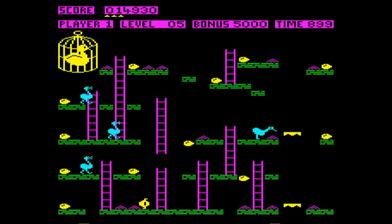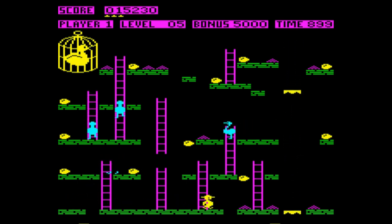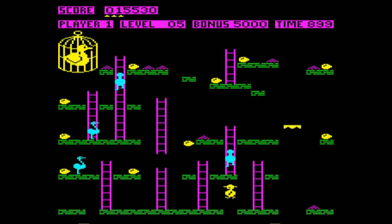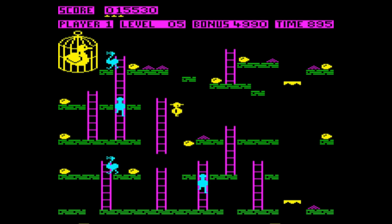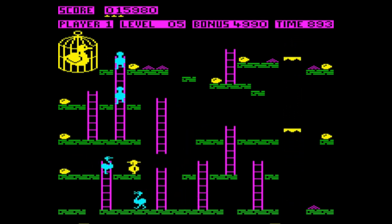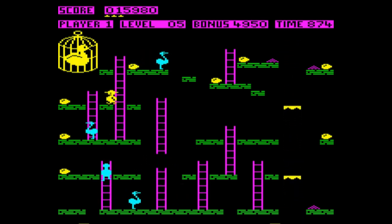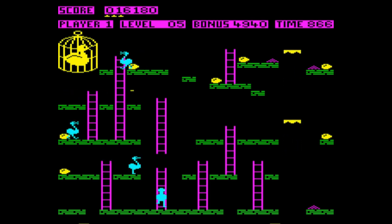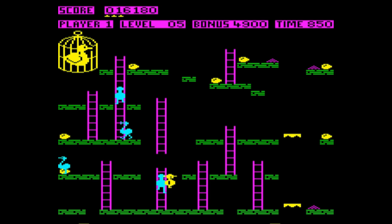The first four to five levels are not too difficult; it does start to get harder in the later levels. On this level we've got a broken ladder, which you can basically jump from one ladder to the next, which is quite fun. That's something Henhouse Harry can do which the birds can't — they can only climb up to wherever the ladder breaks off. And then the one at the bottom has to climb back down.